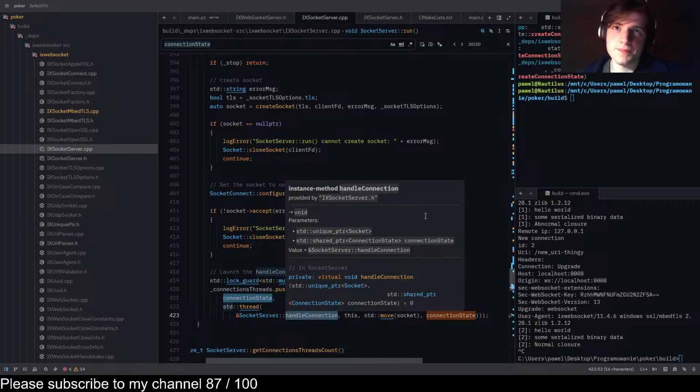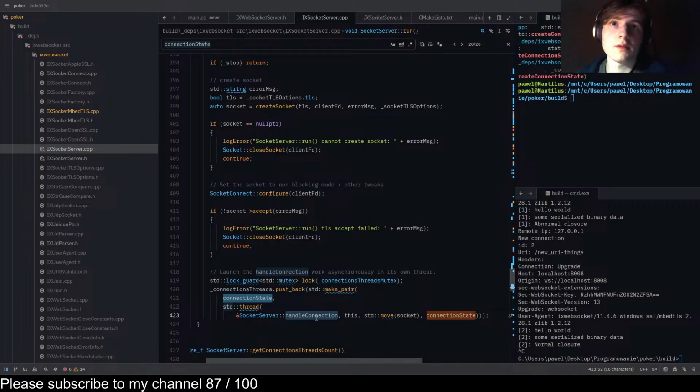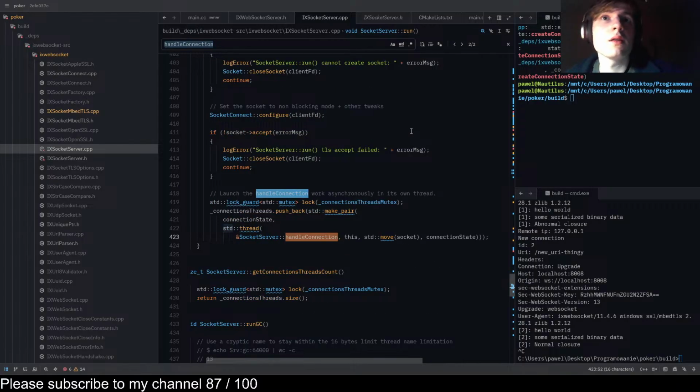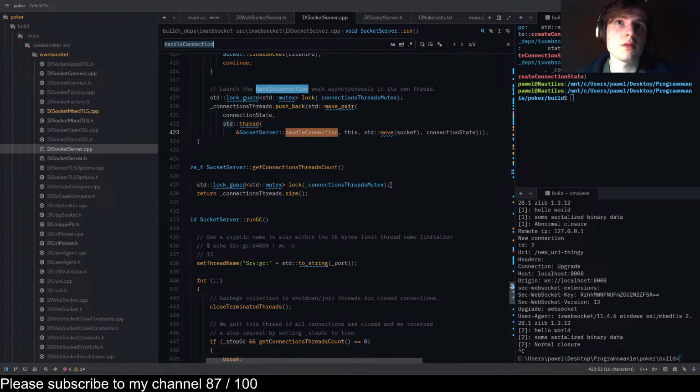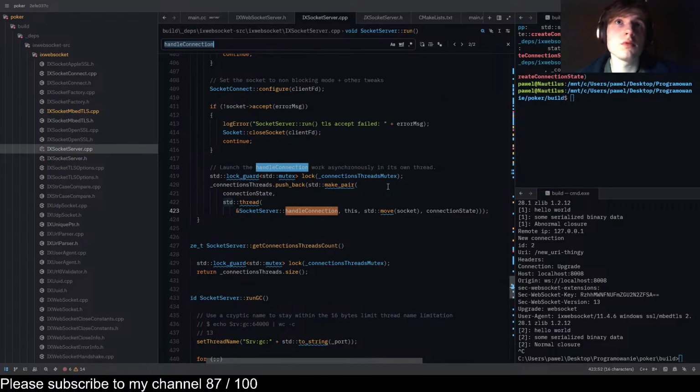Handle connection. It's a static function, something like that. Launch the handle connection work asynchronously on its own thread. Okay, but what are we talking about really?